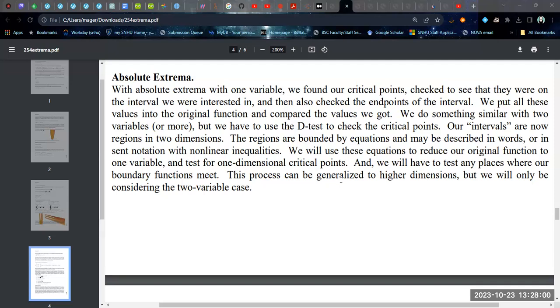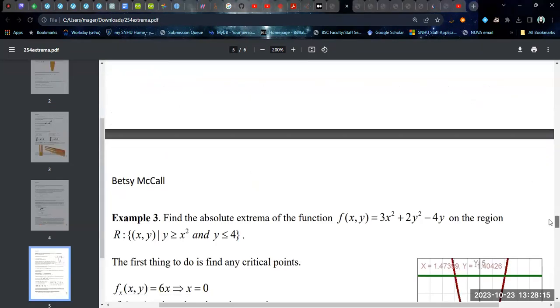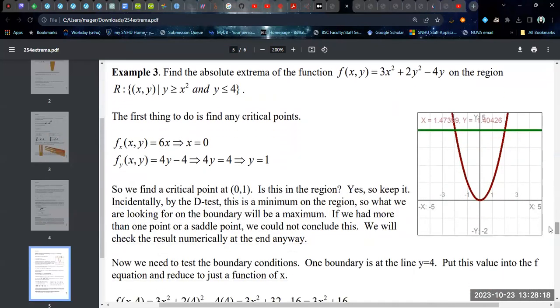and then we're also going to have to test corner points. Now, this is an extension of absolute extrema from the one-dimensional case, but because the boundary is more complicated, the process that we have to follow to find those potential points that we need to check is also more complicated. Now, as with some other cases with two dimensions, we're only going to look at the two-variable case, but we can extend this beyond two dimensions in principle, although, of course, if you add additional variables, then you add additional layers of things that you have to worry about.